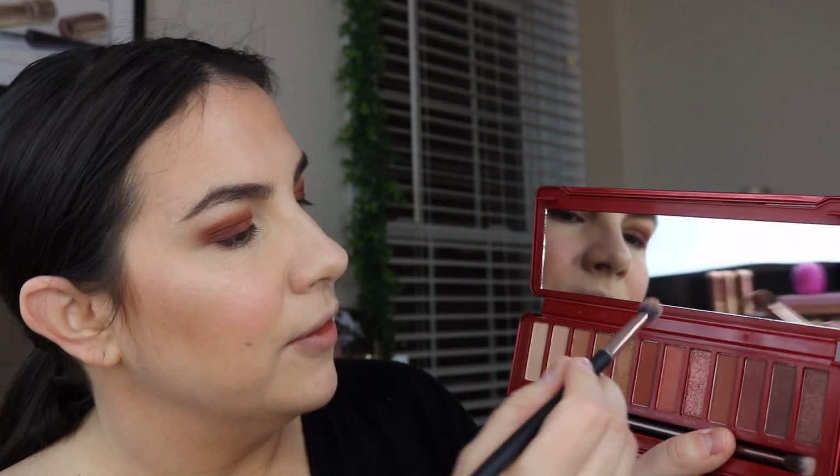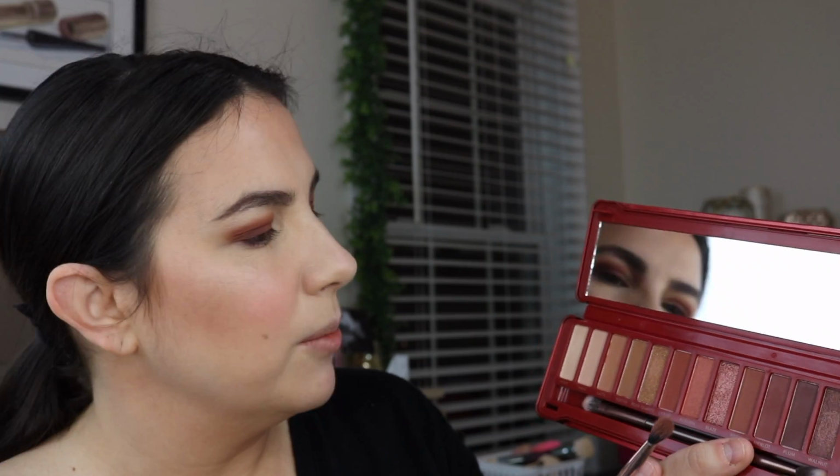Let's take a little bit of auburn right here. So we have some different textures of shimmer. We have soft shimmer with this auburn shade. That looks good. Soft shimmer with the Walnut. And then we have possibly a flaky shimmer that's a little bit softer, that one called Rose Quartz. Not too much payoff there. And then Blaze. Not incredible, but we'd have to see it on the eyes.